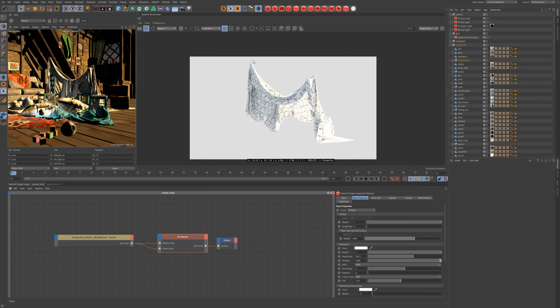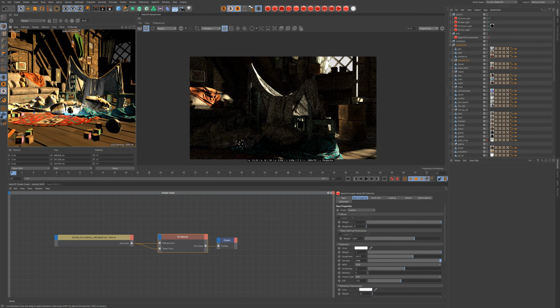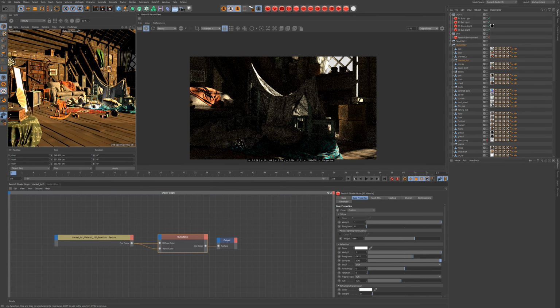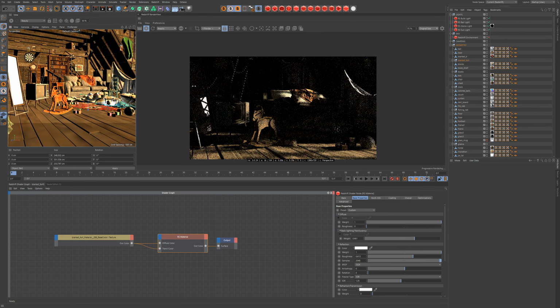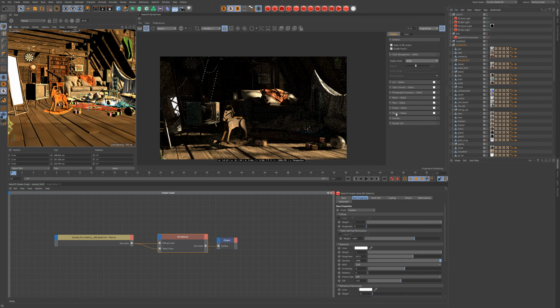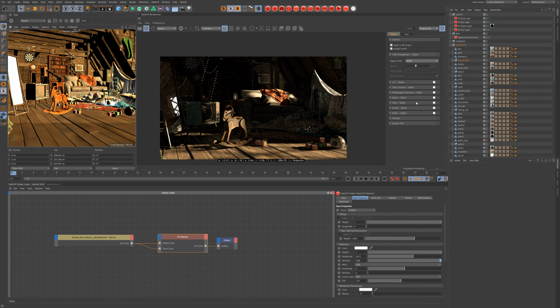Let's dial out the solo mode and let's have a look at how we can actually work with bokeh. So this is my camera, let's say. Now if you're opening the options, well, you can do this through this cog or pressing O. You have PostFX control here and bokeh.